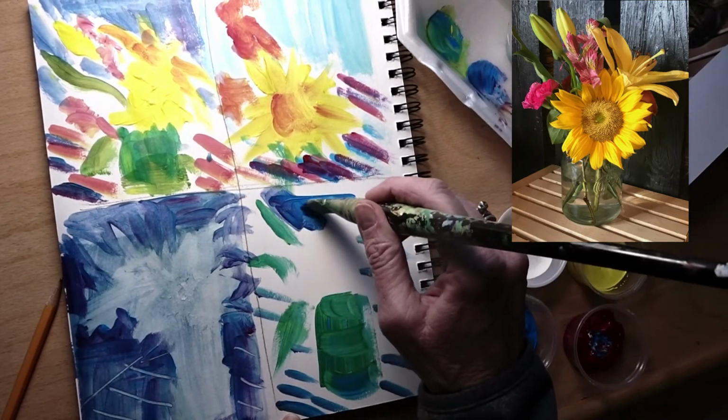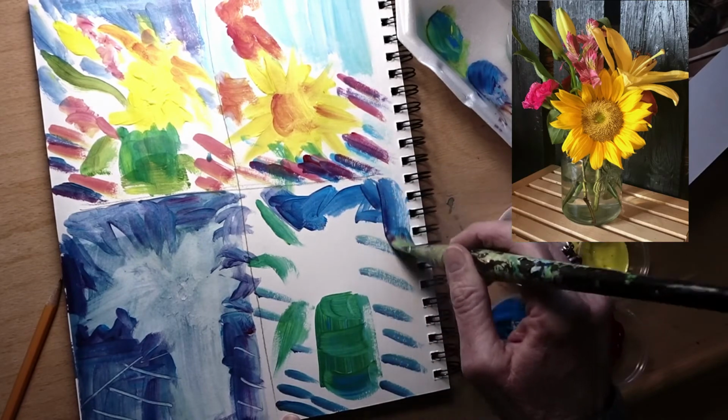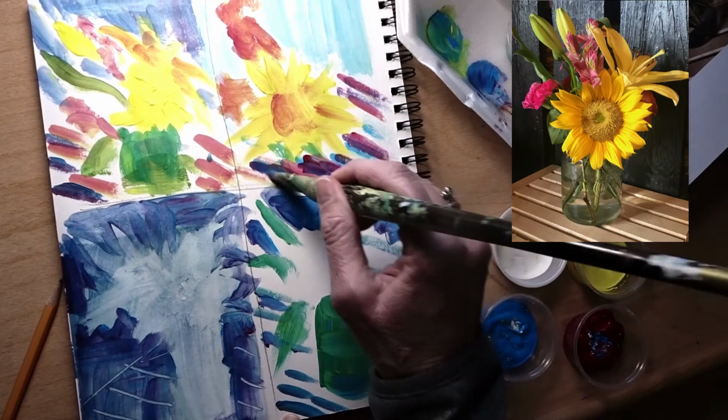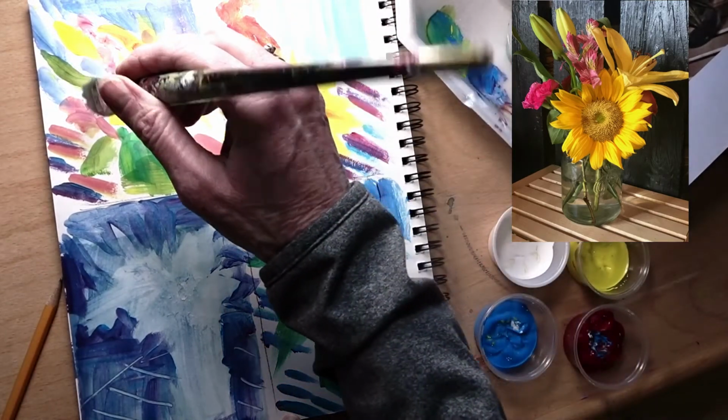So I'm going to continue this color up here with that idea of the negative space a little bit. And let's bring it back up to the top. I need some darks in here, don't I?